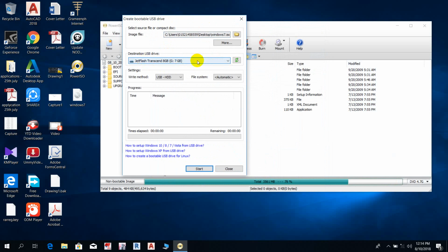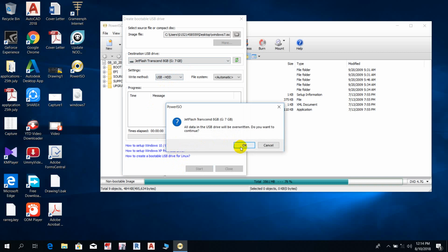Pen drive location. Click start. All data in the USB drive will be overwritten. Do you want to continue? Yes.